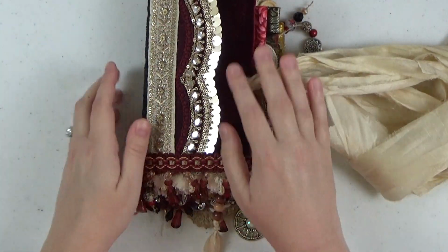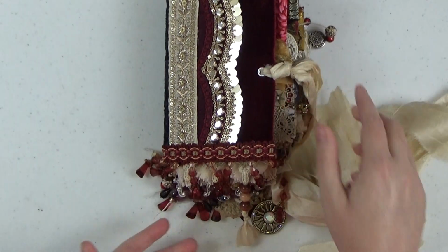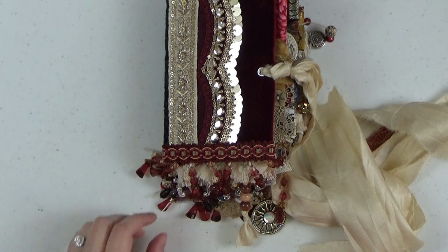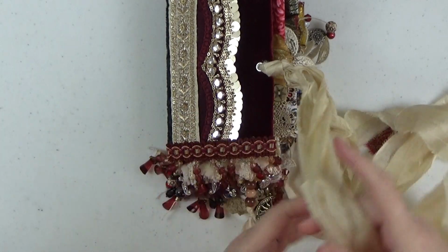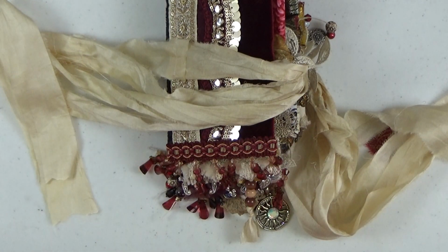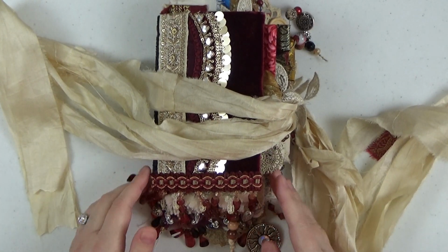The theme of this beautiful, kind of royal looking junk journal is Versailles and King Louis XIV. So it's a very historical, regal themed journal. And I used Mrs. Cog's digital images from her King Louis XIV, the Sun King digiset. And I will link that below as well.